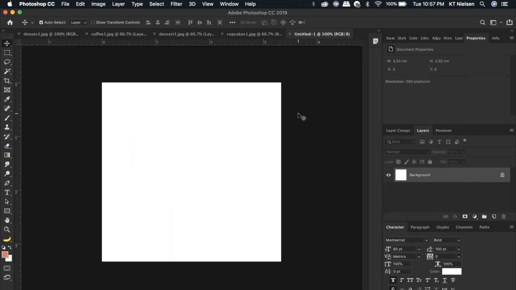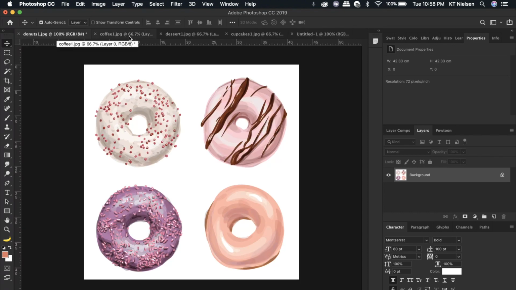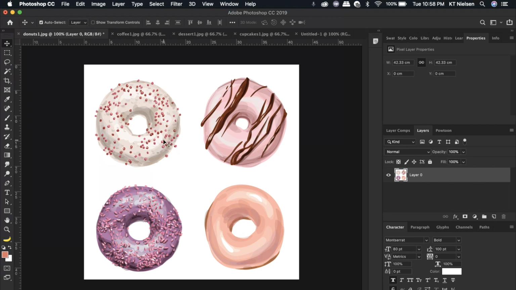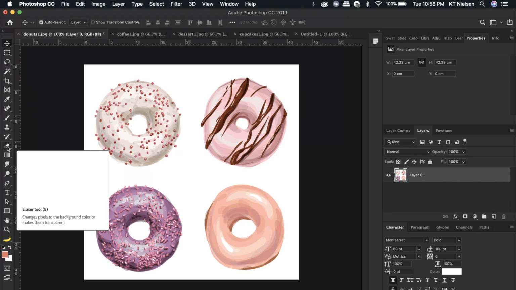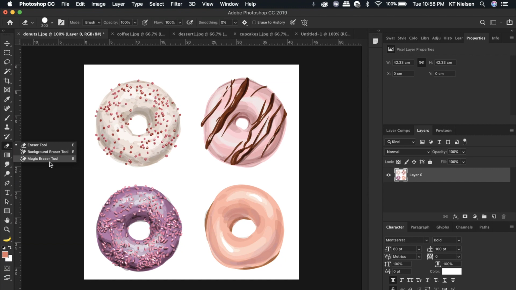All right, and then a new file here will open, and then we will be choosing some elements of the design that we wanted to have in our pattern. Like, we are creating right now a repeating pattern or a seamless pattern, so that means it's never ending and you can adjust it to any size that you want. So let's pick the donut for this instance, and I prefer working with a transparent background, so I'm gonna go ahead and delete the white background of this image so it's easier to copy and paste later.